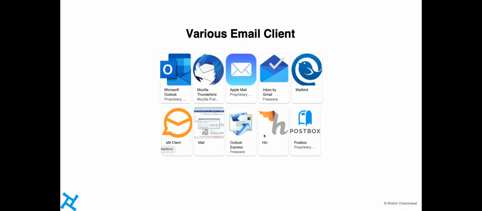Then in our phones we have a native email client, the email icon in which you configure your multiple email accounts, your Gmails and Yahoos and your Office email accounts, and you access the email there. So that is also a kind of email client. Then we have the Gmail web access URL. In a way, a web access URL is also an email client, but here we are actually talking about real software, like Outlook or Apple Mail. Apple also has an email client which is included in the Macintosh operating system.